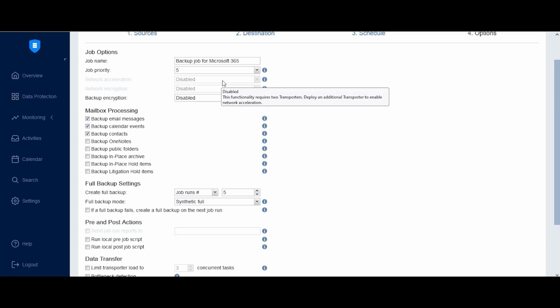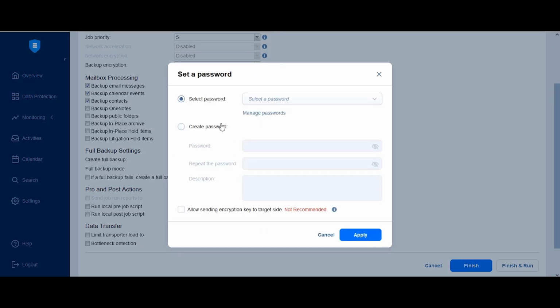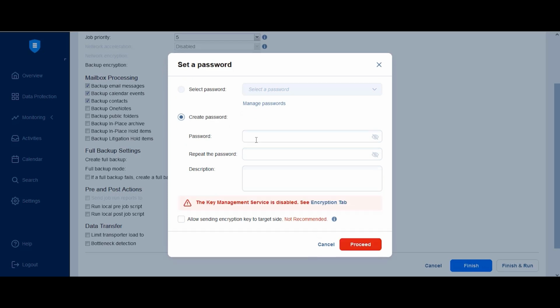Network acceleration allows you to use compression and data reduction techniques for transferring data over the network to speed up data transferring. Network encryption is used to encrypt data for transferring the backup data over the network. This is a useful option when using a connection without VPN over WAN. Enable backup encryption to use source-side backup encryption for better security. Backed up data is encrypted at the source, then transferred and stored in an encrypted format. To configure backup encryption, click Settings and create a password. We recommend that you use the AWS Key Management Service for better security and to avoid losing your password.